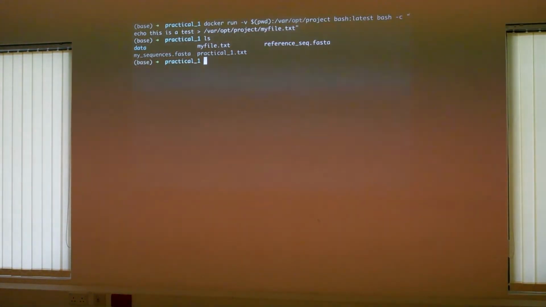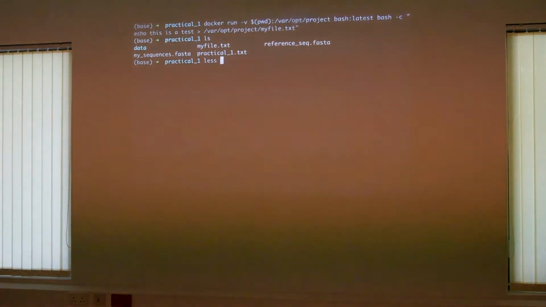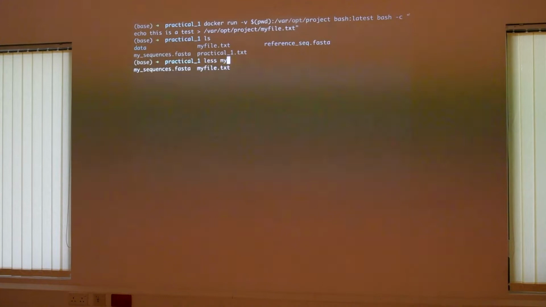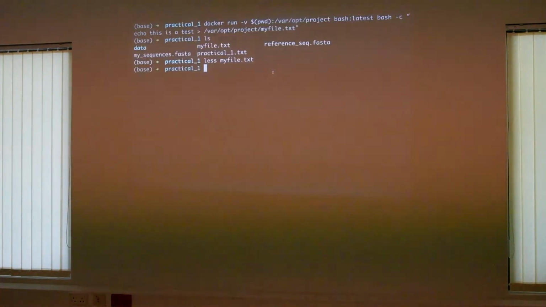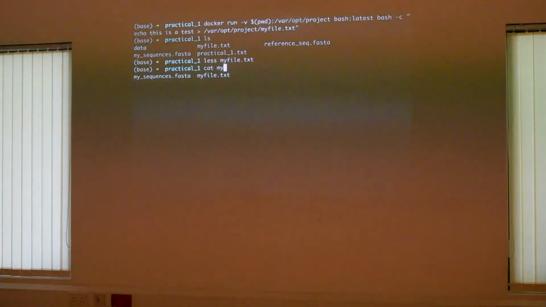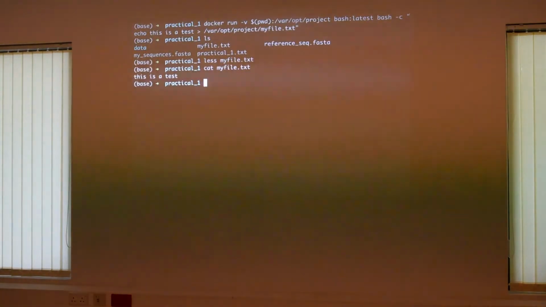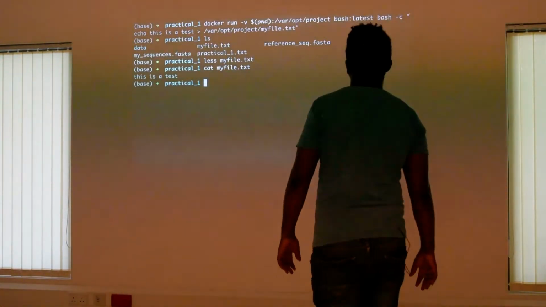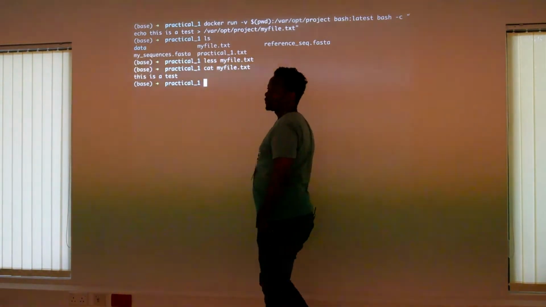Okay, and if I do less my file, or maybe cat my file, yeah, it has the output from the container.